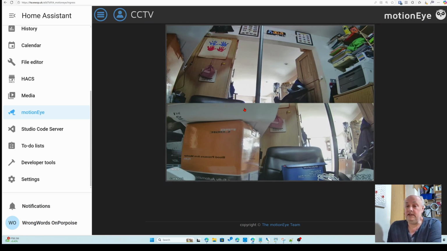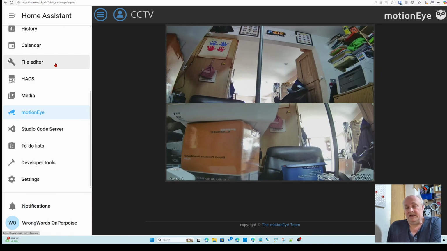If you want me to make a video on MotionEye, please write MotionEye in the comments and we'll create a video. So I've got a source that I can create pictures from. What I was going to do today is capture these pictures and then send them up to Google Photos, and then we'll do something really clever.